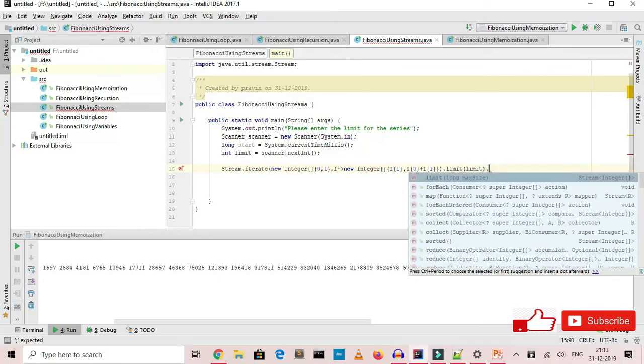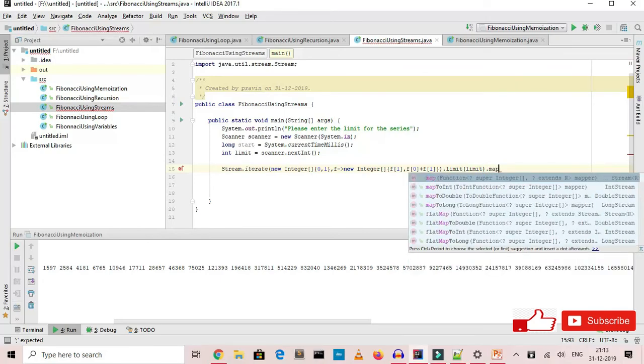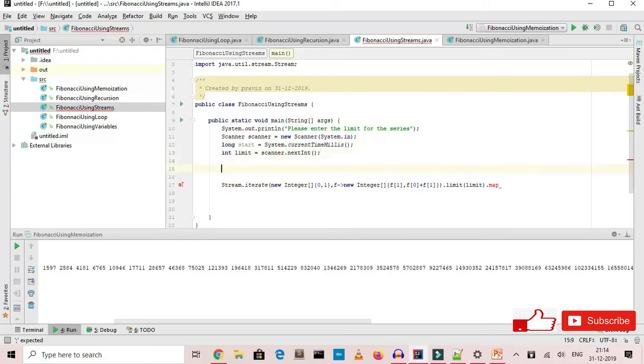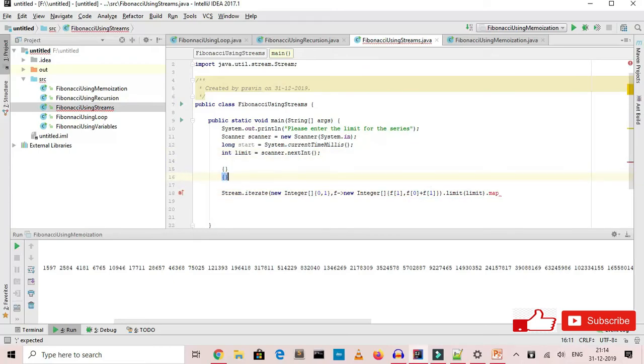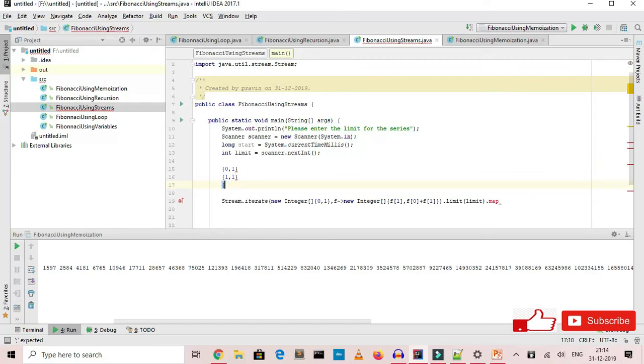Now what is happening is at each stream loop we receive a new integer array, but we don't need an array having two different values in it. We just need the first value from the array. So if you have noticed by now, this is what is happening: this is when my loop gets executed for the first time, then this is for the second time, then this is what happens for the third time.